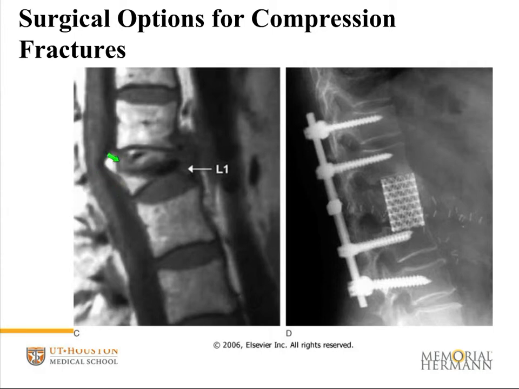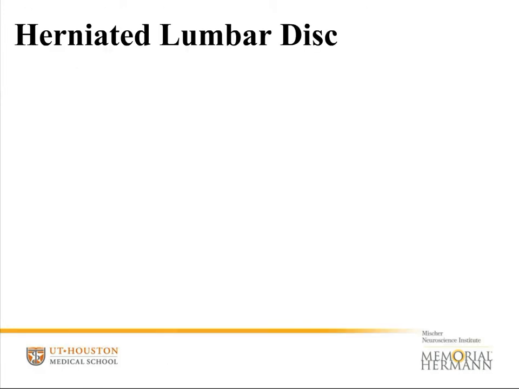This patient, unfortunately, is not as lucky as the others. This bone is turned backwards towards the spinal canal, compressing some of the nerves here. For that reason, we need to remove this entire bone. That requires a much larger procedure where you remove the bone and put in a cage that looks like this, and it requires some screws above and below in order to stabilize the spine. The patient will probably be in the hospital for about 3 to 5 days, will probably recover at home for 1 to 2 weeks, and is usually back at work somewhere between 2 to 6 weeks.